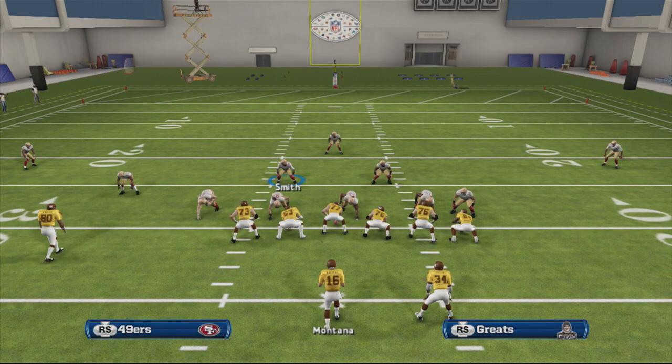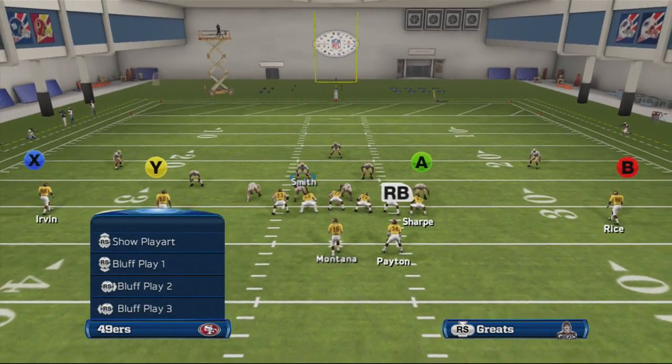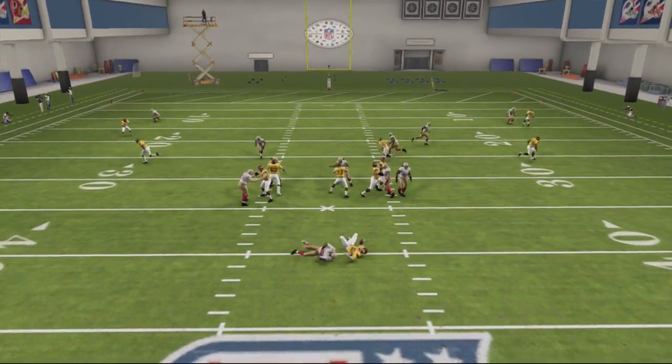You don't have to crash your line. You don't have to do any adjustments. You don't have to shift your line anywhere. You just move him down, a little bit to the left, and that's it. You hike the ball, and he shoots straight through.